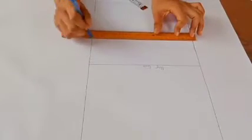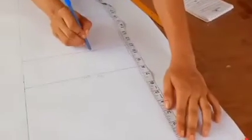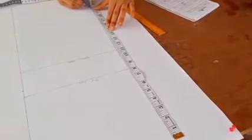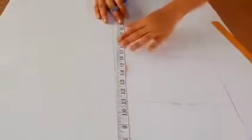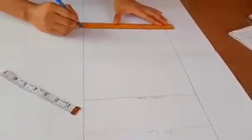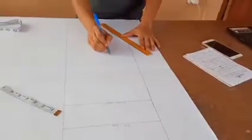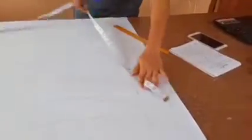Don't forget we are drafting the front pant pattern. Then you can measure to the knee as your knee line. This is your crotch depth. Measure to your knee. Her knee we got 21 inches. So this is the knee line. Then the length of our trouser is 39.